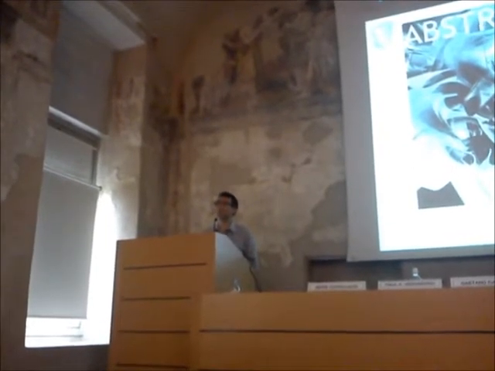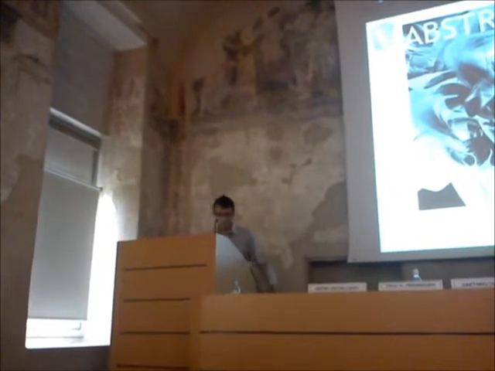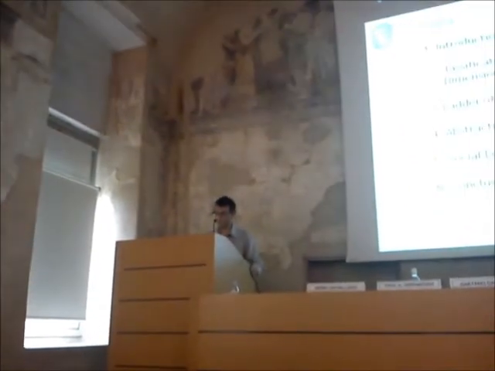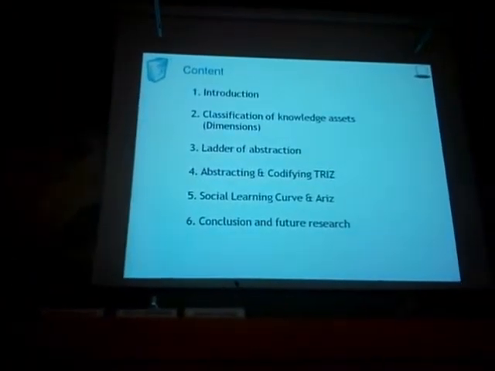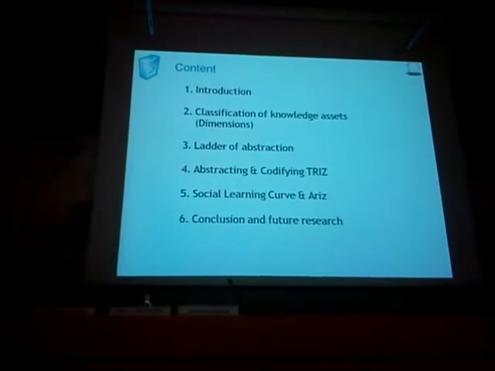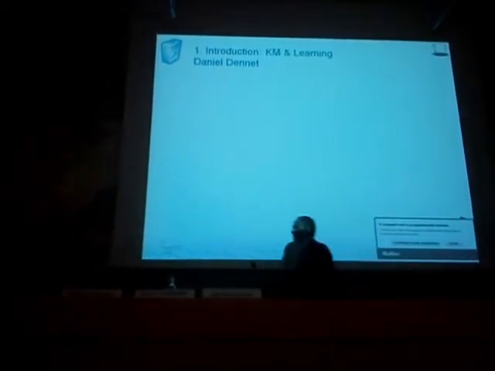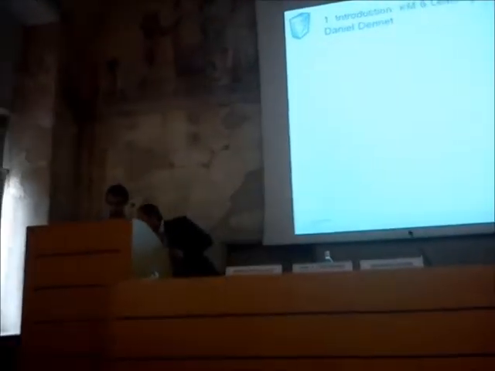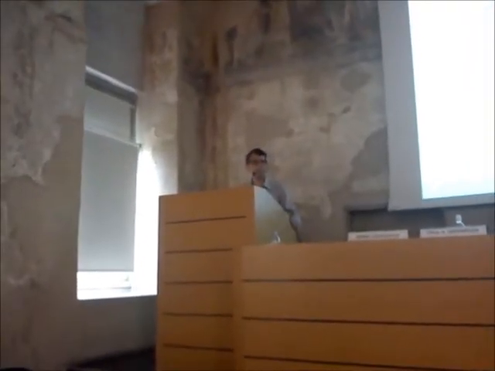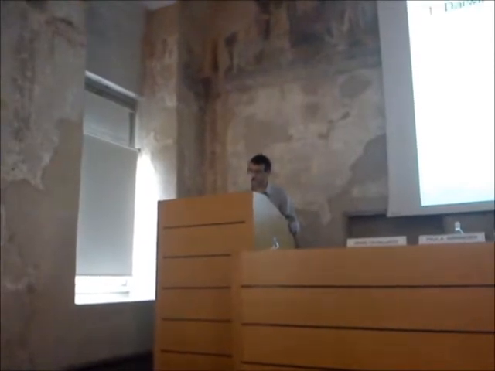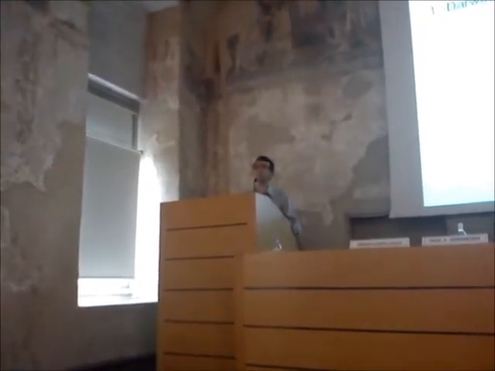To quote Ellen, she talked yesterday about learning cycles. What I'm going to do is present about 6 slides, a bit more, explaining this abstraction of TRIZ. Ellen yesterday told us about learning strategies, and since our presentation is about knowledge management and learning, there's a very good connection between both. But I'm going to use a model from Daniel Dennett, very inspiring, in one of his books, Darwin's Dangerous Idea. He explains what he calls a 4-level way of learning.